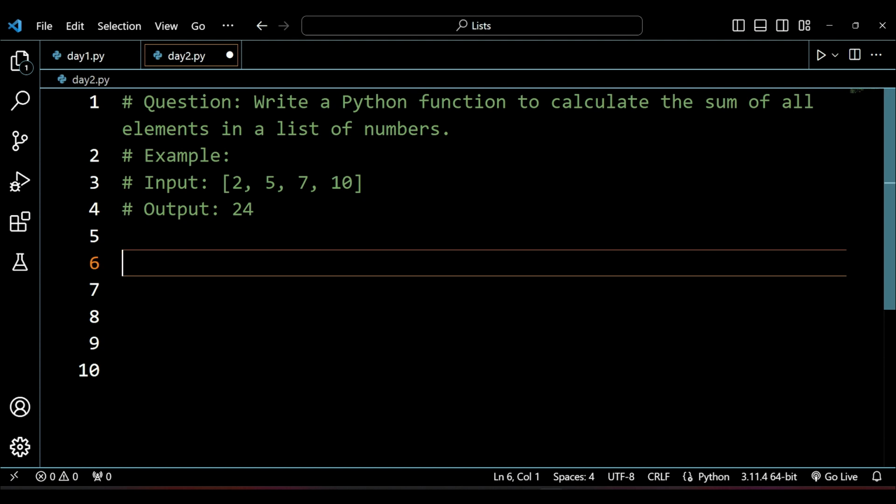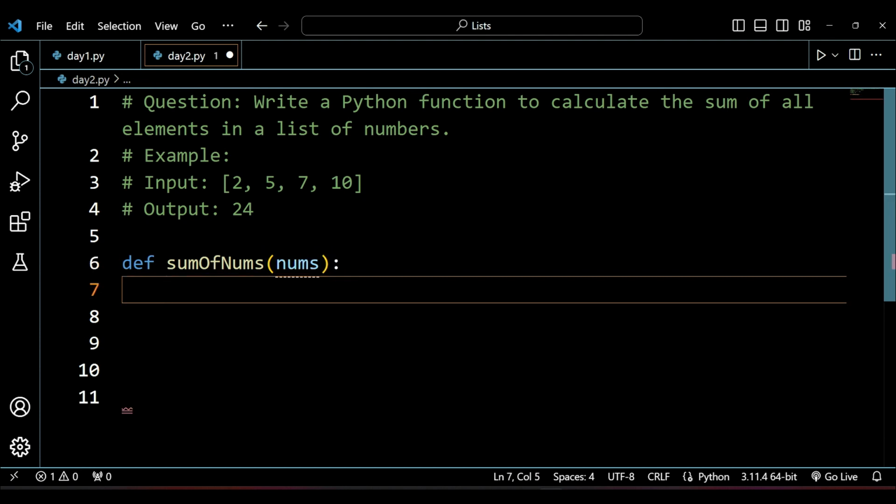Now to write a function, we will be writing def, and the name of the function will be sum_of_nums, and I'll be taking nums as a parameter here. This will be my argument here, and this is a list.